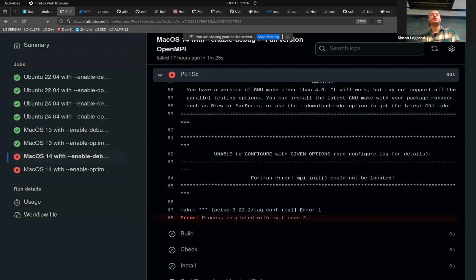Well, if you want to add new flavors of distributions, for example CentOS or a Red Hat distribution, I don't think GitHub offers native virtual machines under Red Hat. So maybe in this case we could pull a Red Hat container and run the test on it. It's completely doable. We can even have our own images and containers and use them to run the CI.